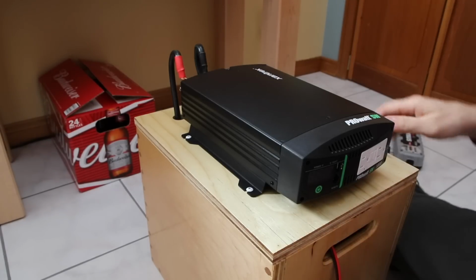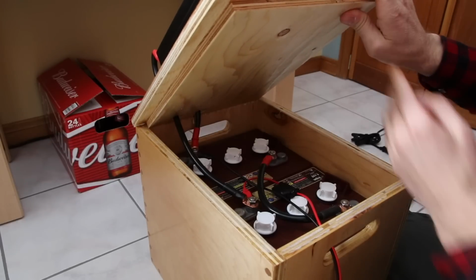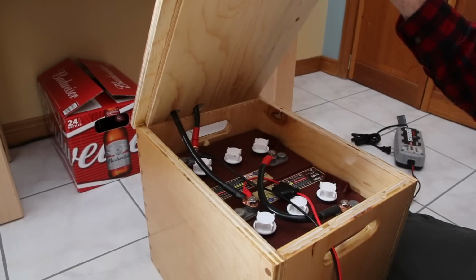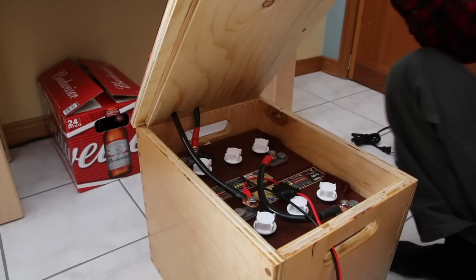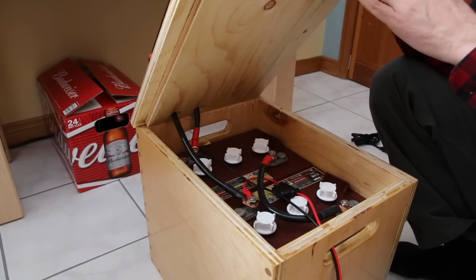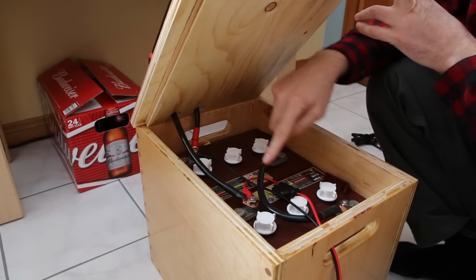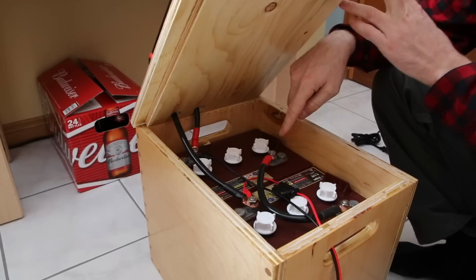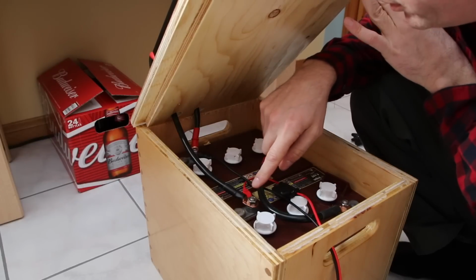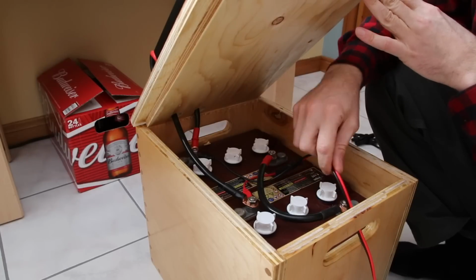Alright, I will show you the inside now. This is just a lid made out of plywood, and I glued another piece of thinner plywood here. I've got two 6-volt batteries here. They're Trojan batteries. I hear they're the best. They're hooked up in series, because they're 6 volts, so I've got negative to positive. And then my amp is hooked up to the negative and the positive. And here are the wires for my battery charger.